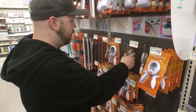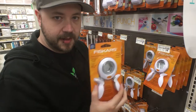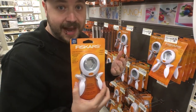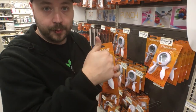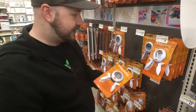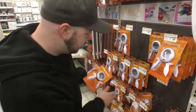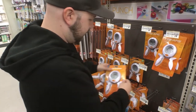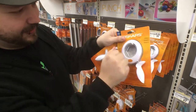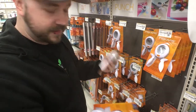Yeah, so the other thing that this section is good for, the same section that Matt was talking about the paper cutters in, is for things like this. You can use these punches to make hexes. So if you have a game that uses hexes and you need to make tiles really quickly, you can just put punch board or heavy cardstock in here and make as many hexes as you need. They come in circles as well, and other shapes too. This is a pretty large size, almost fist size, but if you're looking for that kind of stuff, it's here.